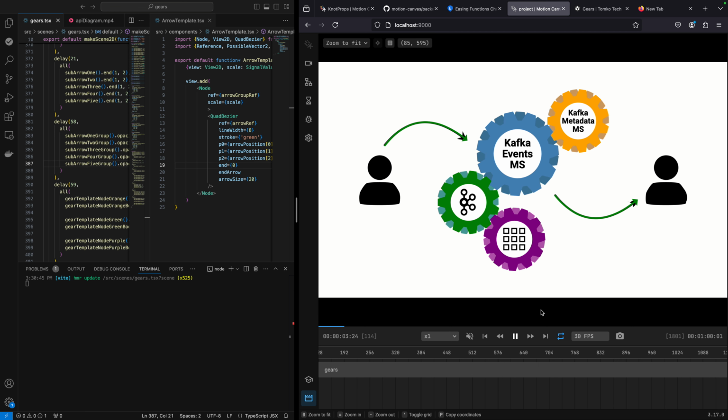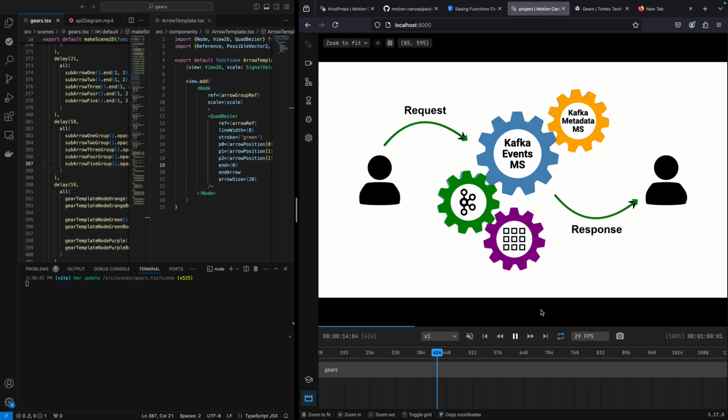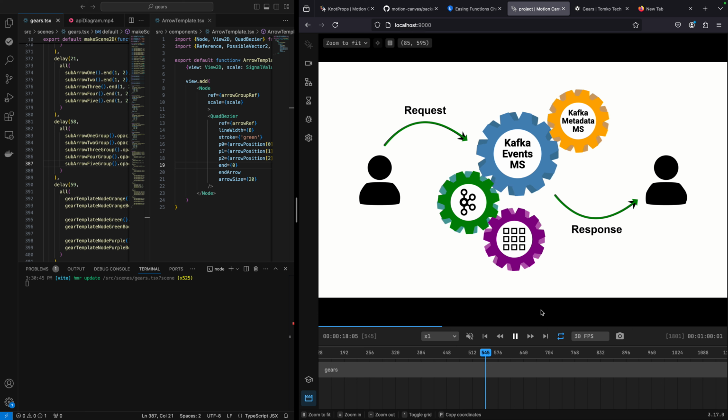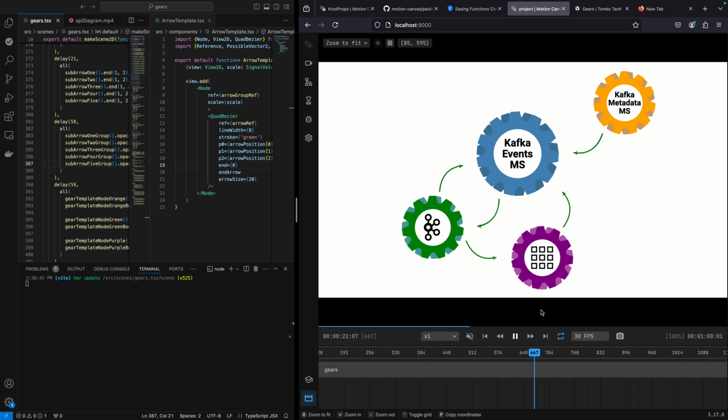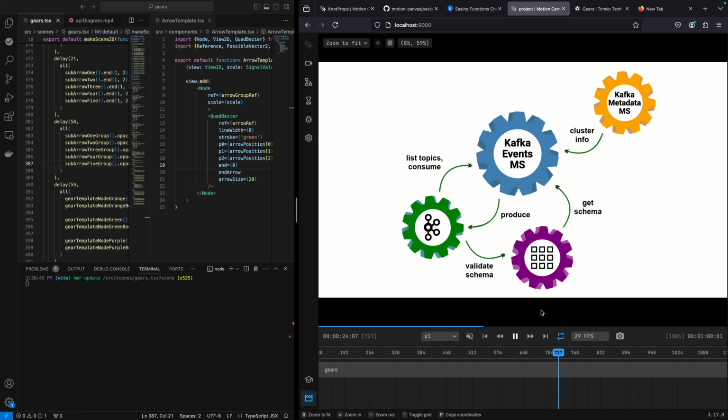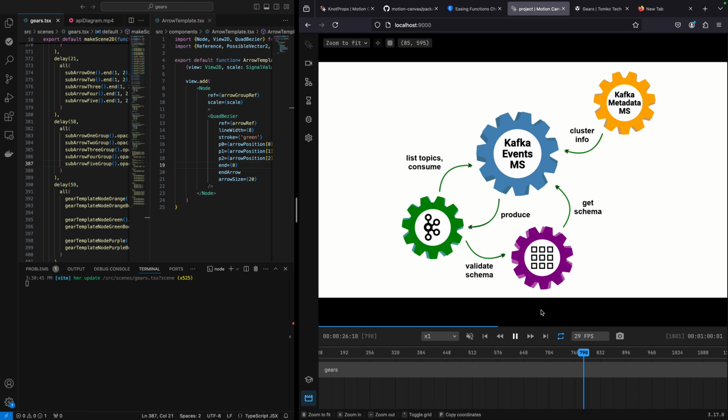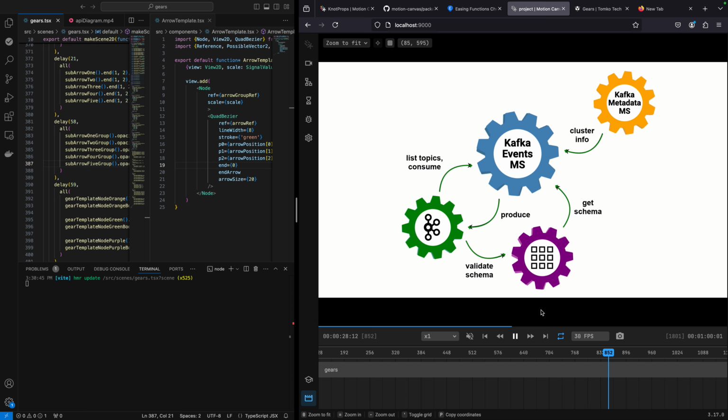Arrows come. Words not there yet. Again, I don't care about the arrowheads. That could be a bonus exercise if you care about them. Everything vanishes. Good. That is an okay timing.